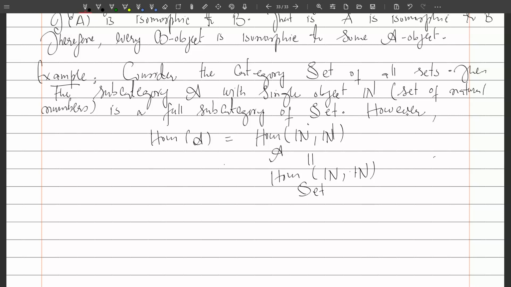So they are equal, and this equality implies that A is a full subcategory of Set.